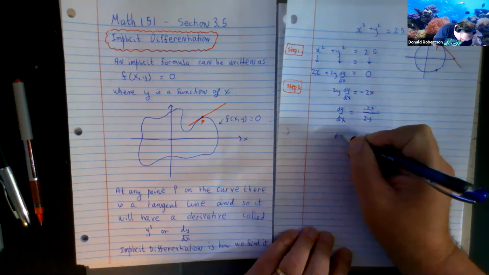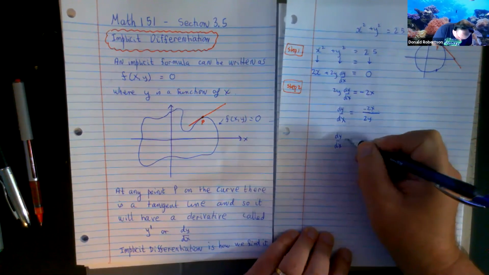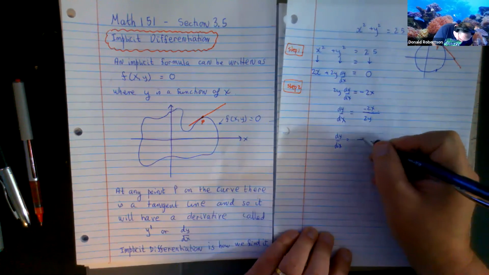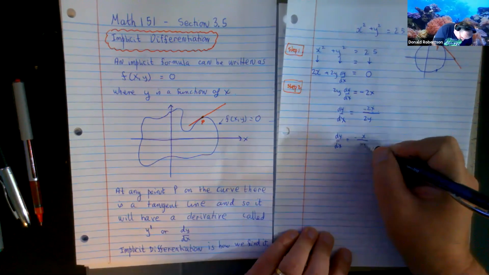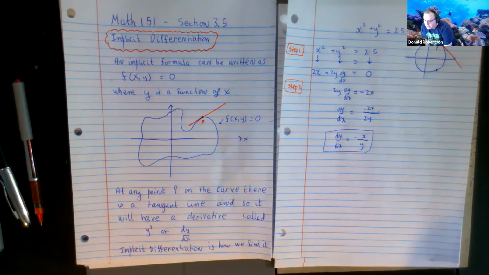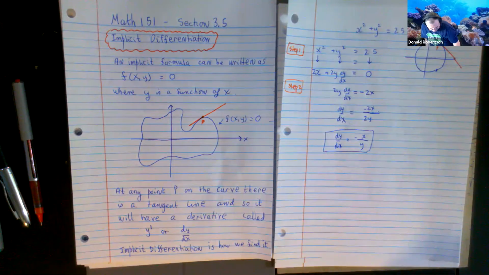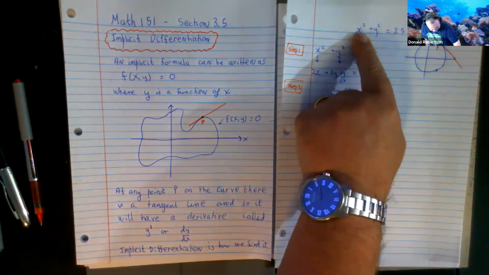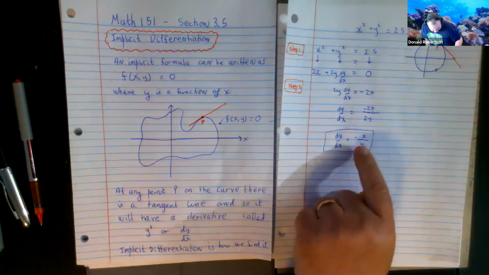And like style points is everywhere. In this case, the style points were just cancelling out the 2. But can you imagine sometimes the style points might be factor out an x or factor out an e to the y or something? Make it look pretty as can be. Sometimes you get cancelling if you're really, really lucky, but it doesn't always happen. So for this circle, the slope of the tangent line is negative x over y.